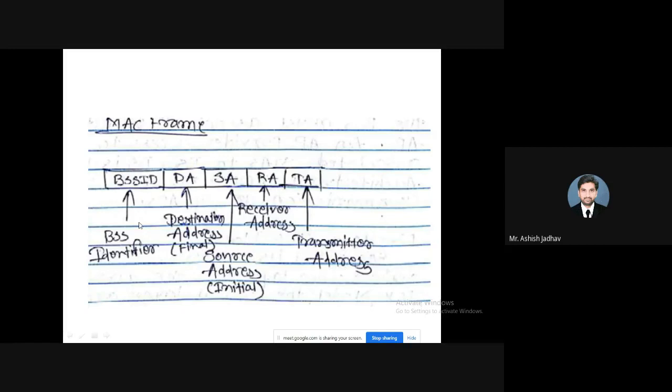See, most of the time we have multiple access points. Means what? The data is being transmitted from one place to another place, right? Source address and destination address is final. Source address and destination address means just to give you the brief idea.